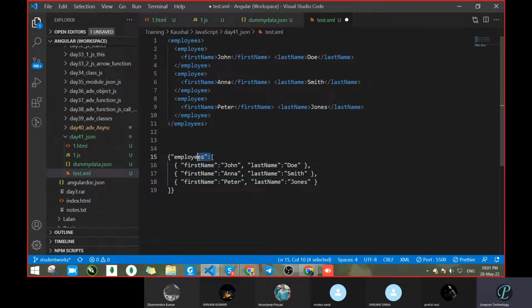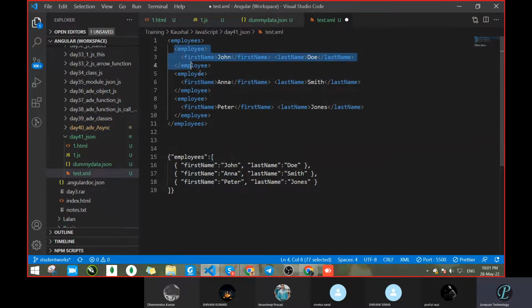Previously it was in plural, and now we take it as singular, employee, and here employee. After that, what is the first key? That is first name. Whatever key we take here comes under a tag.